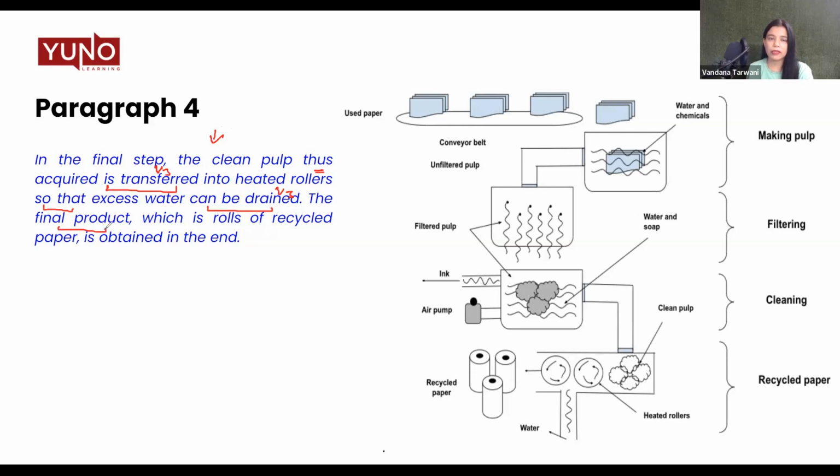The final product, this is telling the examiner that we are now at our final step. The final product, which is, so if you see, at so many places we are using this linker, which is a great linker and is converting this sentence into a complex one. So the final product, which is rolls of recycled paper, is obtained. Again, is plus V3, is obtained in the end. So throughout, passive voice is being used. How exactly? Is plus are and past participle, that is the third form of verb. Now, if we put this together, let's take a look at how exactly this report will look.